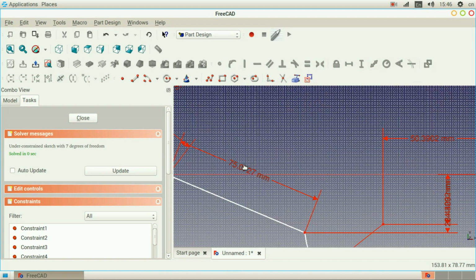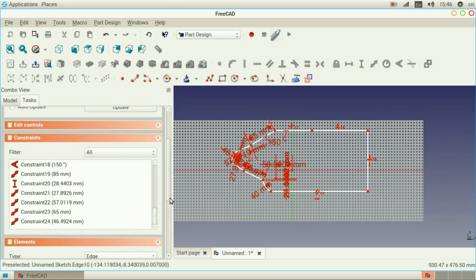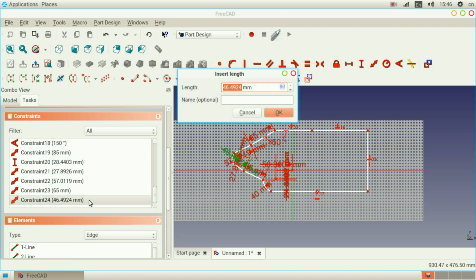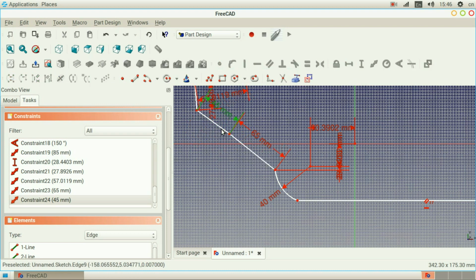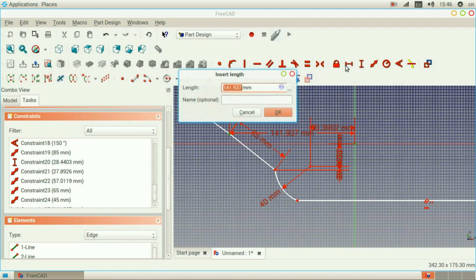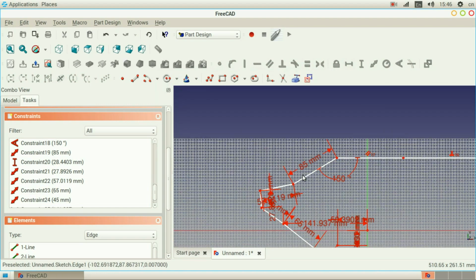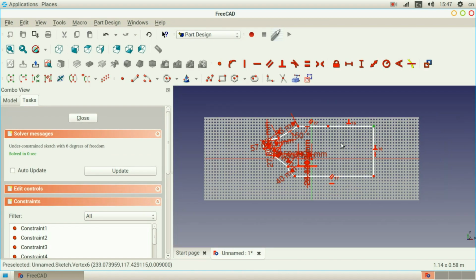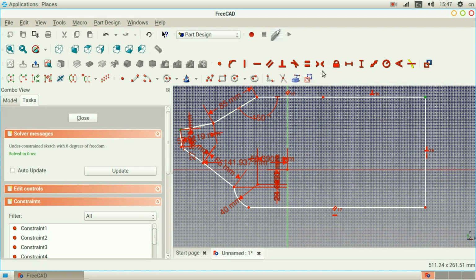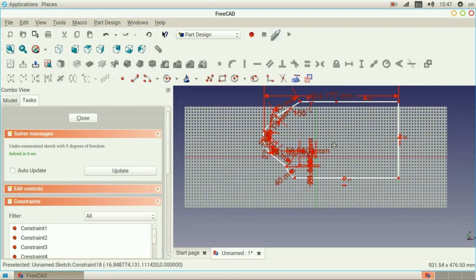So I could change these two. I could double click on them. I could change them if I wanted to. Actually, here I could even change them if I wanted to. Change value. So a little bit handier how it's set right now. Oh, messed up. Six degrees of freedom. Oh, that brought it down to 5. That was pretty quick. That's nice.